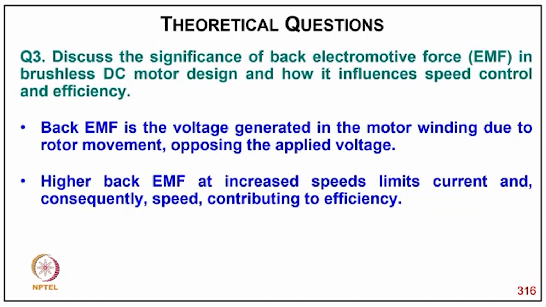Now question 3, discuss the significance of back EMF in the brushless DC motor design and how it influences the speed, control, and efficiency. The back EMF is the voltage generated in the motor winding due to the rotor movement, opposing the applied voltage. Higher back EMF at increased speeds limits the current, and consequently the speed, contributing to efficiency.